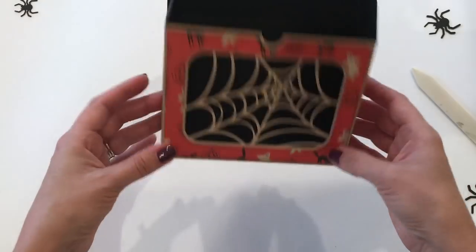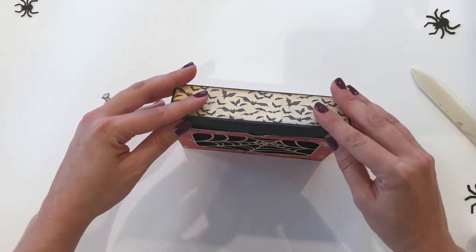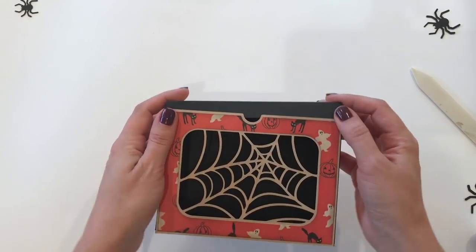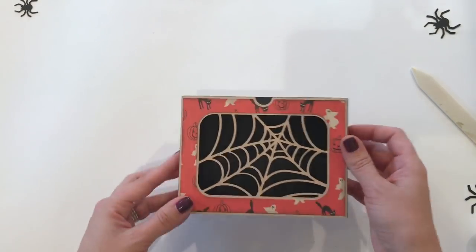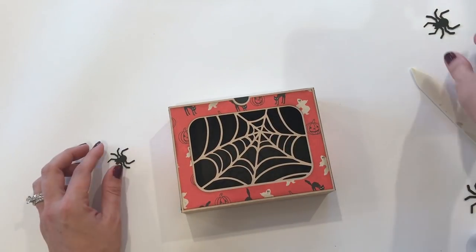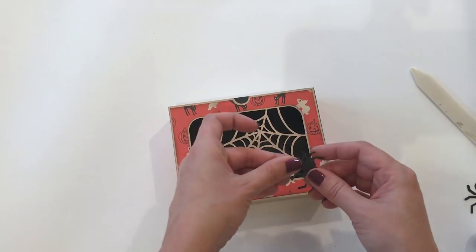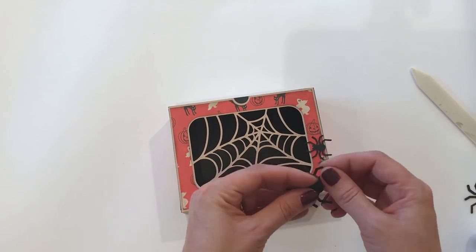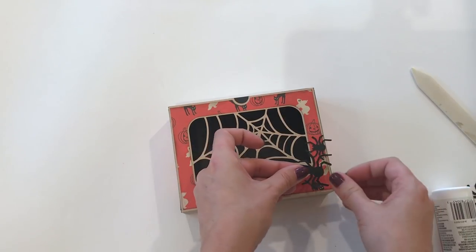So there we go, super cute. Now you can put whatever goodies you want inside and close it up. Someone could even use it for decor or to store some doodads in with their decor. And then you can just put these little guys wherever you would like. If you want to bend the legs a little bit, you could.